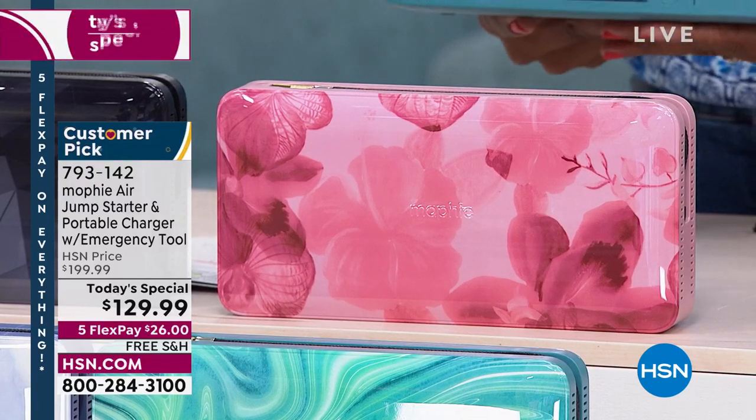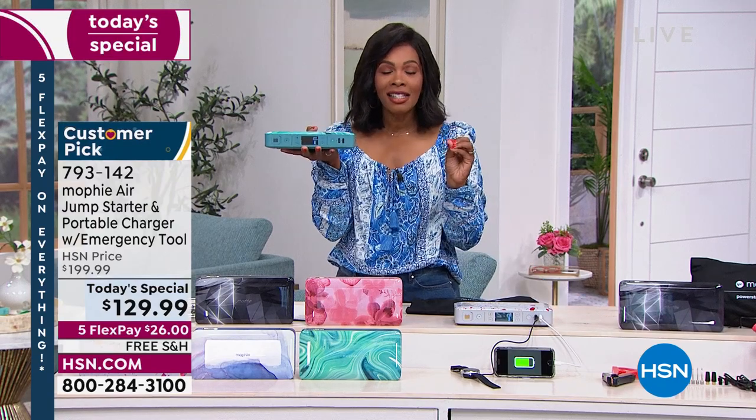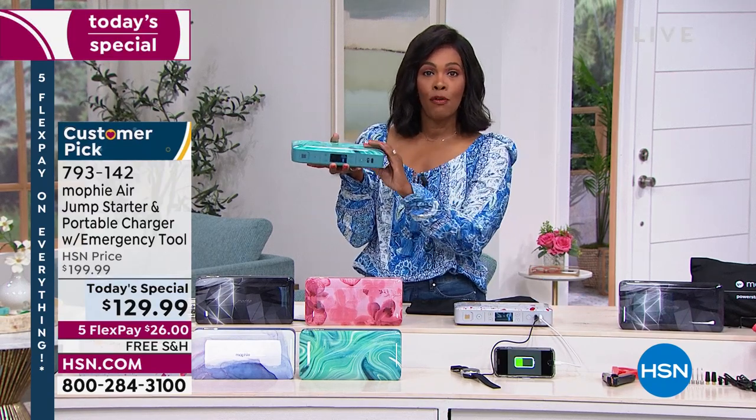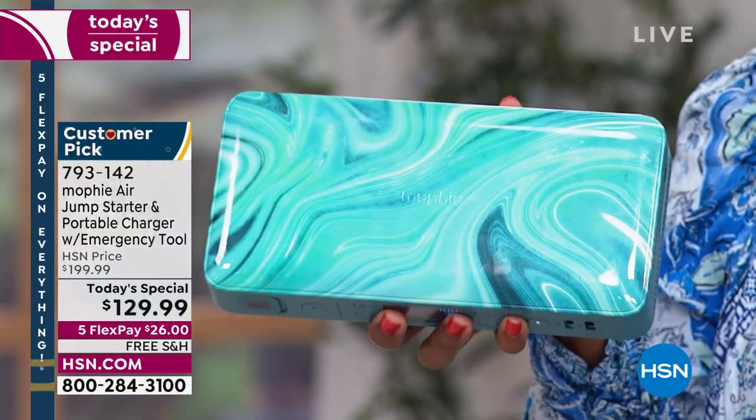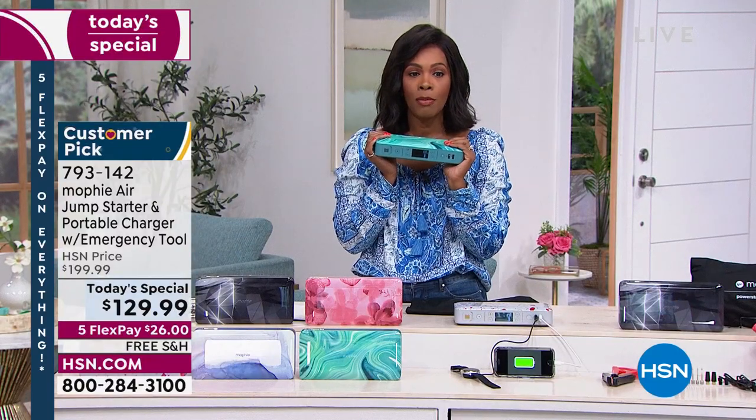So it's beautiful, it's functional, it's peace of mind, and it is the last time you're going to see a Mophie Today's special until the Christmas holidays. We've got a lot of road trips, we've got a lot of time outside, and you just want that peace of mind in the palm of your hands.